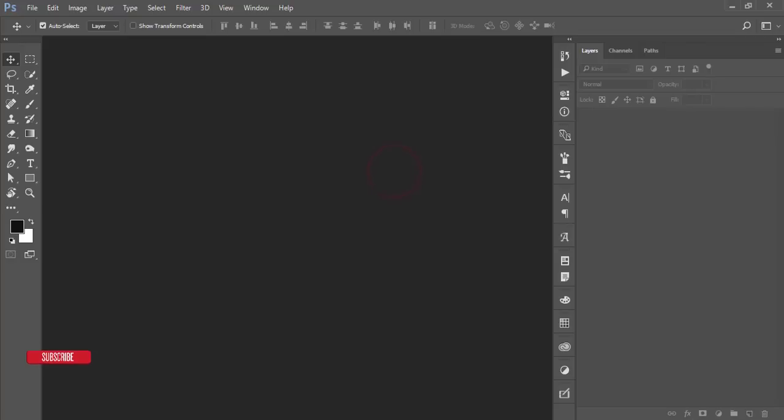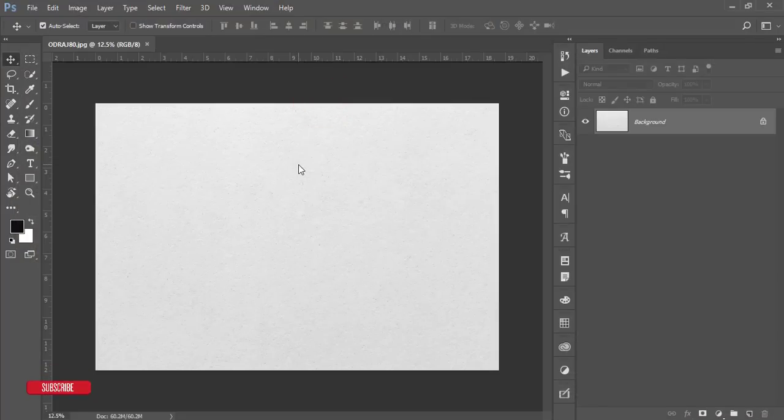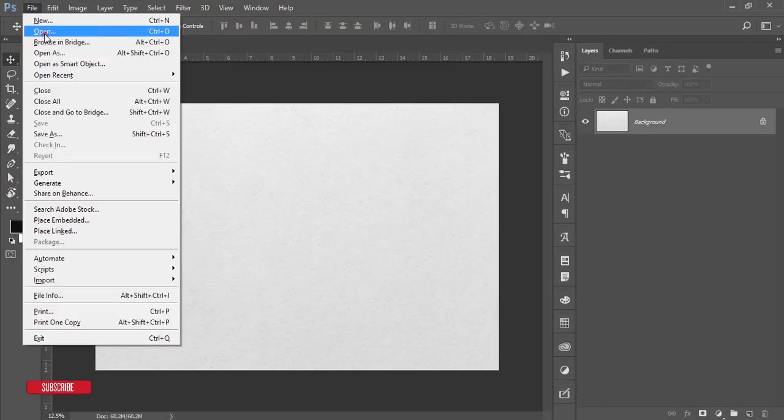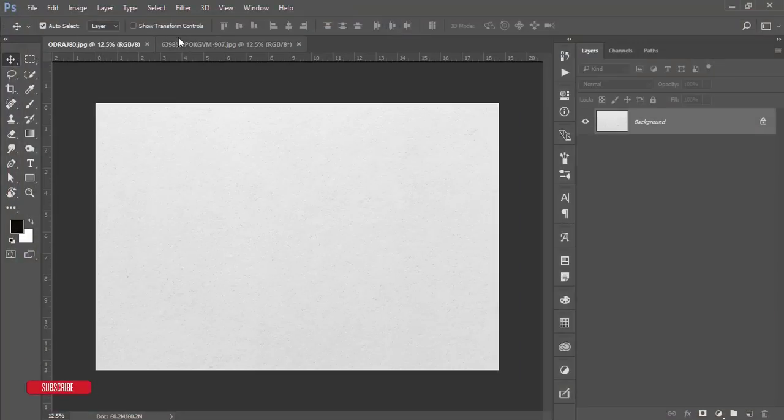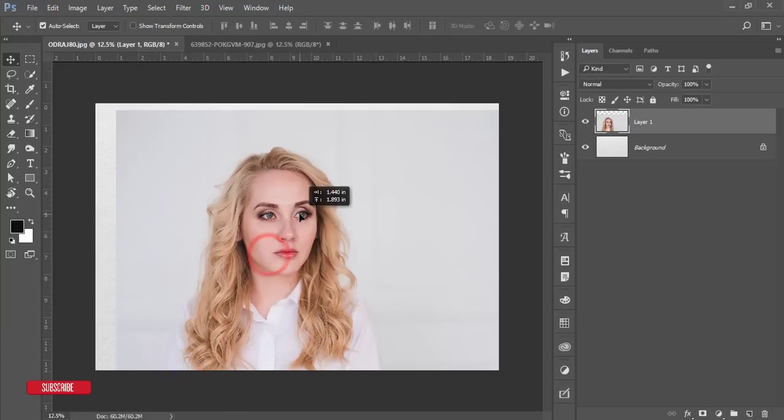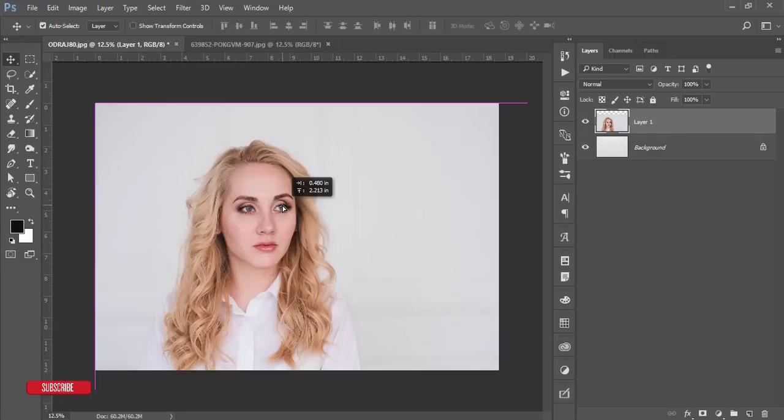So we need three things. Number one, texture paper. I'm opening it up. I'll give you the link of this texture paper. So we have a photo which is like that. I downloaded this one from freepik.com. So I'll take this photo into this texture folder and fit it with this one.